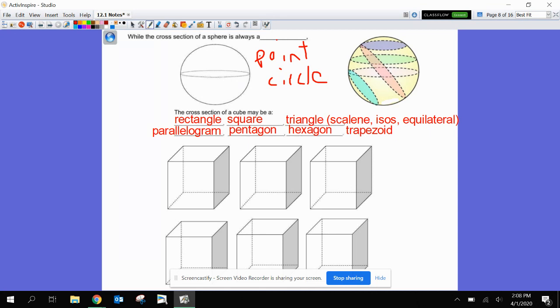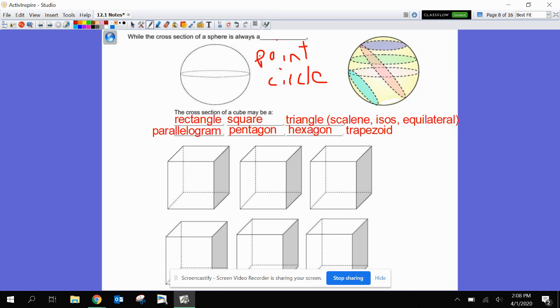These are a little bit harder to visualize. And here are all of the common cross sections. I got 6 blanks, and there should actually be 7. There are 7 possible cross sections, and you don't need to be able to recreate these. You don't have to be able to draw them or anything like that. But we need to know that these are possible. And so what I'll do is another demonstration to let you all see the common cross sections.